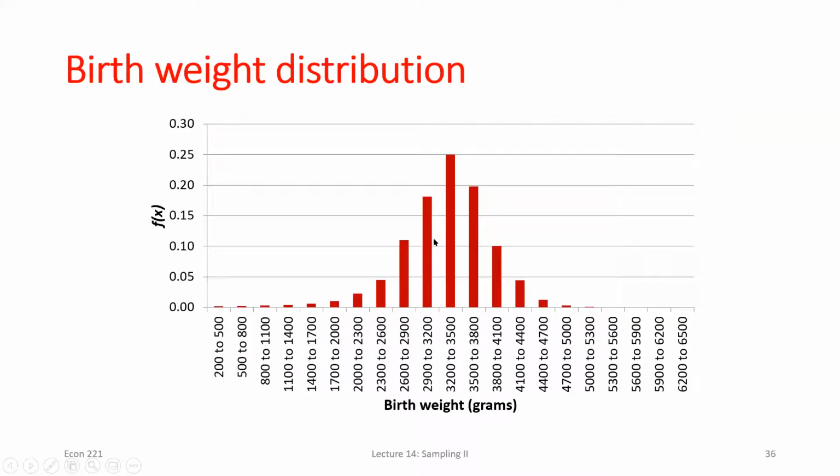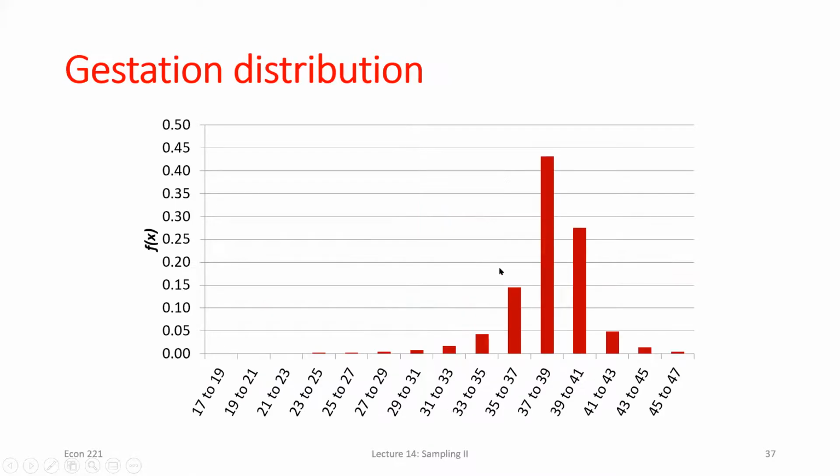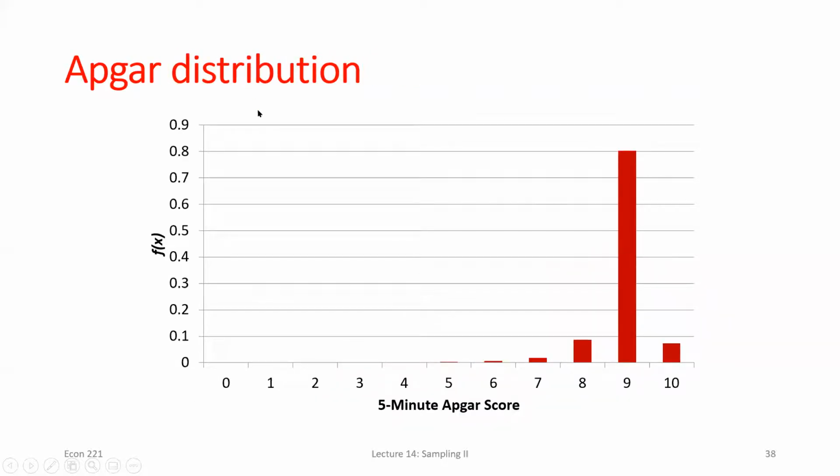But if we wanted to look at not just the mean and the standard deviation, but the distribution of these variables. So birth weight, one of these biological things, sure enough, once again, we get this nice normal distribution, right? This is almost a perfect normal distribution. Now, the length of the pregnancy, or gestation weeks here, has quite a bit of a left skew to it. This is the idea that we can see premature births. We don't see children born at like 11 and 12 months, right? So we have this long left tail. Same kind of thing with that health score. First of all, this is not even a continuous variable. This is discrete, right? And it has maybe a longer left tail.